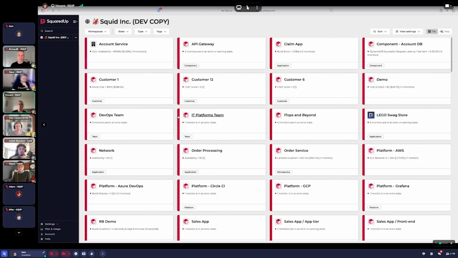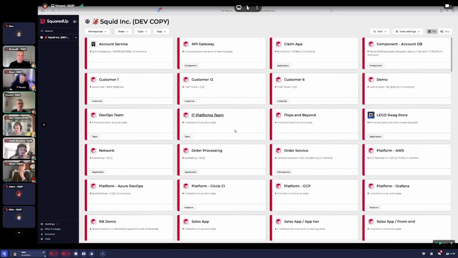It's not yet live in the product, but it's coming soon. So we've got the state of all the workspaces and their summary at the top as well. That view lets me see at a glance the state of my entire organization's IT and digital operations. And as a quick reminder, workspaces are a way to logically organize all your dashboards and data, and they can represent an application, a service, a component, or a team.